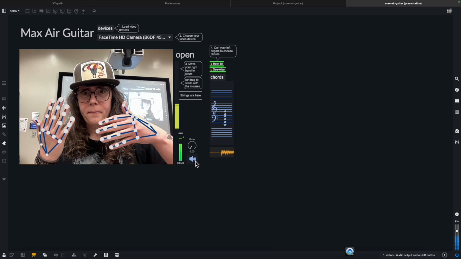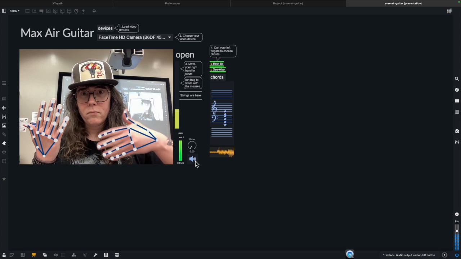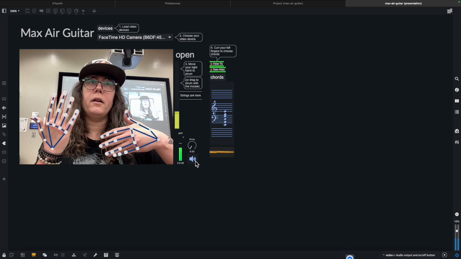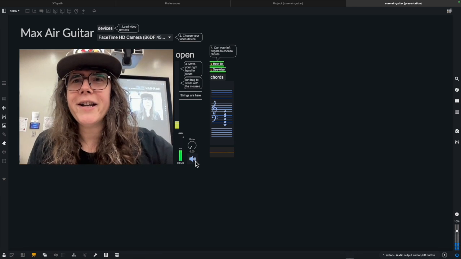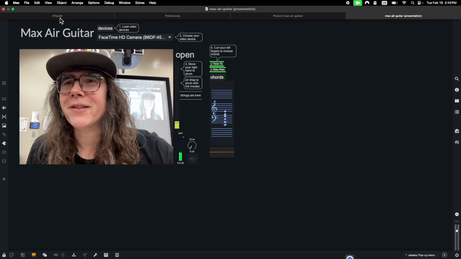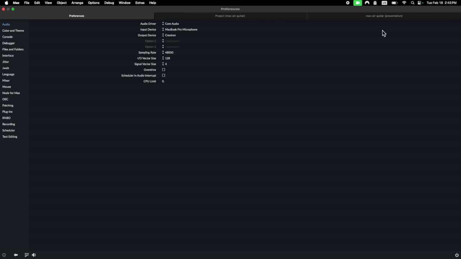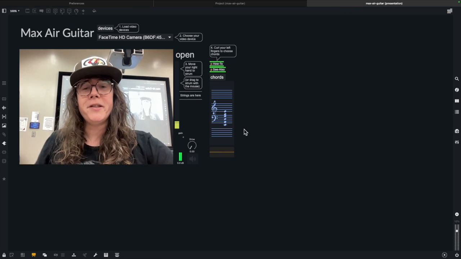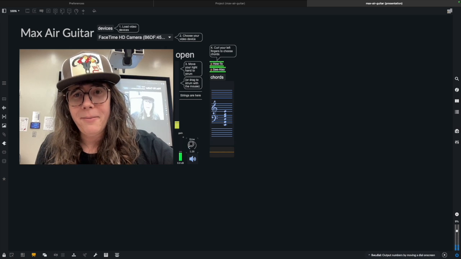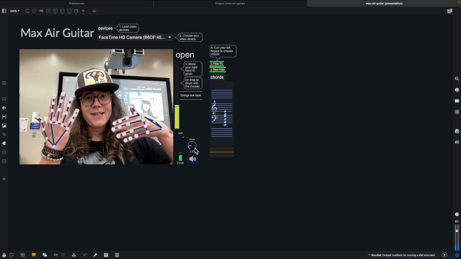This one is using machine learning. It's using Google MediaPipe. Hold on, I need to turn off the XY synth because the XY synth is ringing. Go away. I did not code this. Someone else made this, but this is an example of something you can do in Max.